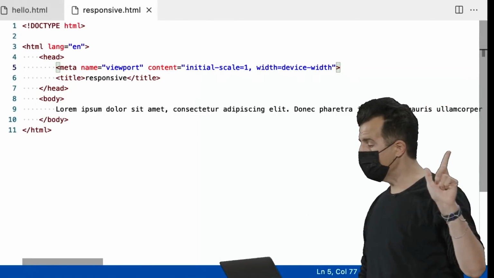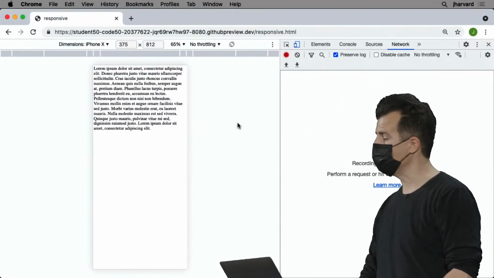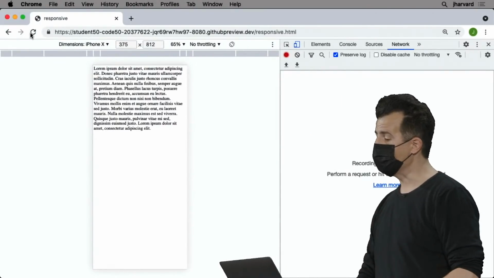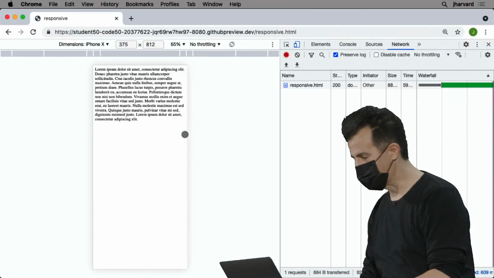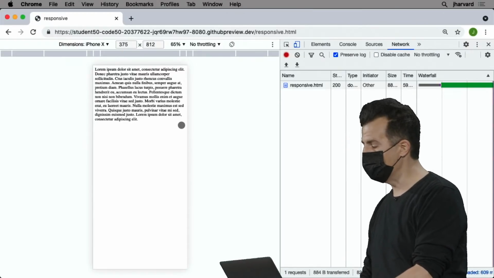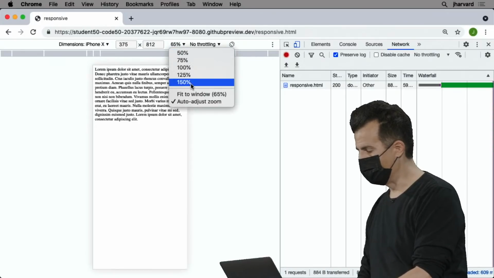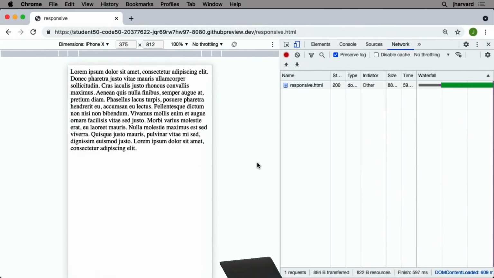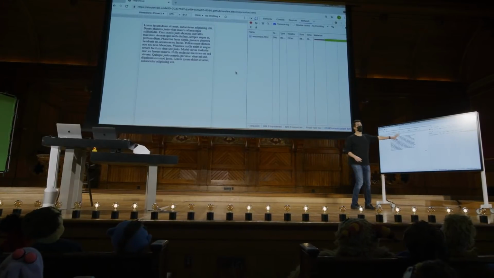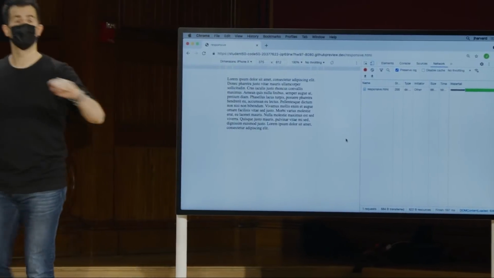Now, making only that change, let me go back to my pretend iPhone here using Chrome's developer tools. Let me reload the page. And now, it's not very effective on this screen. There we go. So if I zoom in to 100%, this would be on an actual physical device much more readable than it would have been a moment ago, even though I realize that demo was not necessarily persuasive.